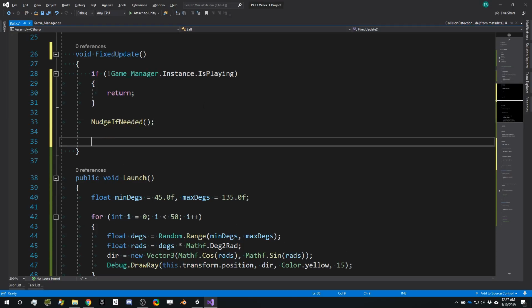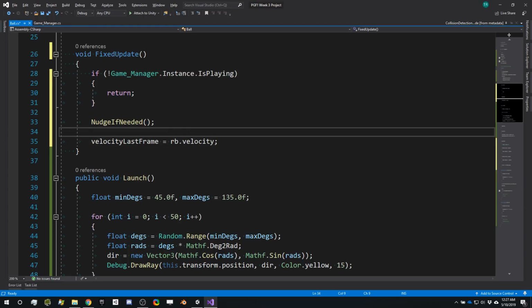A couple more lines down, velocity last frame, let's set that equal to the rigid body velocity as it currently exists, modified by nudge if needed, possibly. This should allow us to keep track of all the information in order to play the game, bounce around using on collision enter, and so on and so forth.